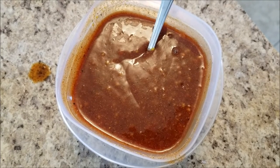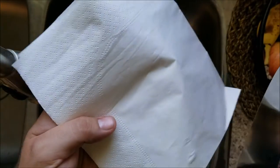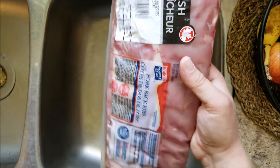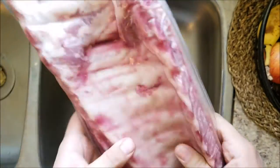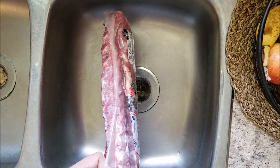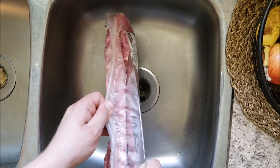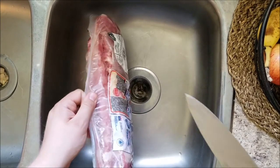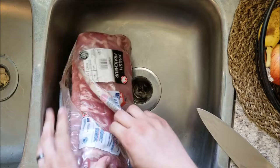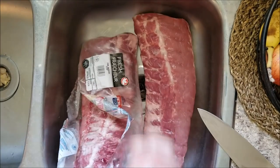Our barbecue sauce is all mixed up. Let's go over to the sink and prepare the ribs. I've got two things I need: a really sharp knife and some paper towel. I picked these up from Walmart — on sale, 15 bucks for two racks. They are pork back ribs. Side ribs are okay, but if you want more tender ribs, you'll usually pay a little more for back ribs. Side ribs tend to be a little more gristly with more connective tissue, so I prefer to start with a decent piece of meat for better results.